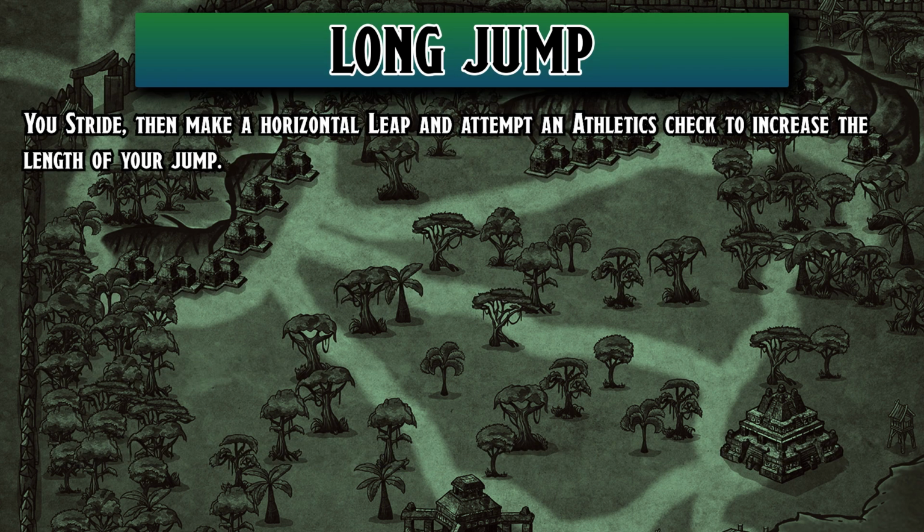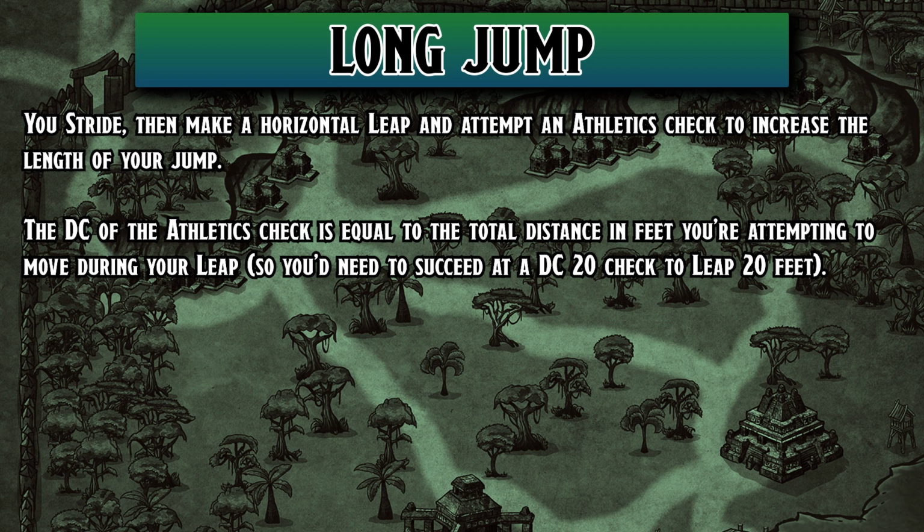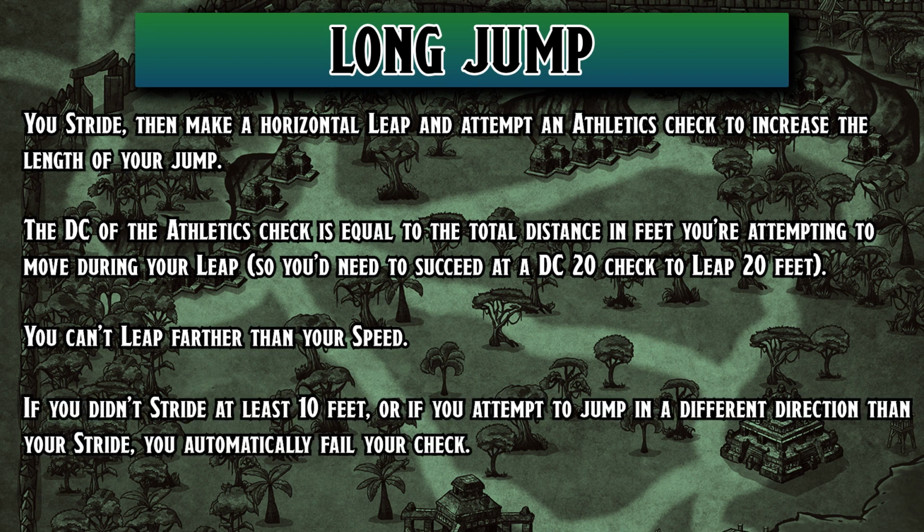Long jump. You stride and make a horizontal leap and attempt an athletics check to increase the length of your jump. The DC of the athletics check is equal to the total distance in feet that you're attempting to move during your leap. So you'd need to succeed a DC 20 check to leap 20 feet. You can't leap farther than your speed. If you didn't stride at least 10 feet, or if you attempt to jump in a different direction than your original stride, you automatically fail your check.